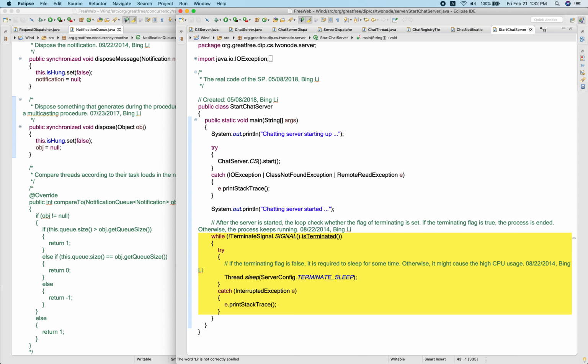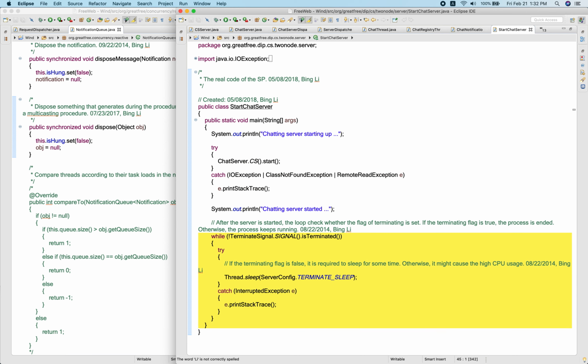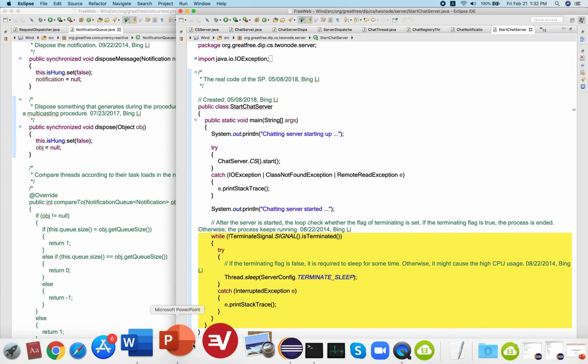So this is the typical code structure to start any asynchronous distributed system, or any concurrent system should be started in a similar manner. If you have no experience programming any distributed system from scratch, I think maybe this pattern gives you some idea. I think it's easy to understand. It's very simple, right? First we need to start the server, and then just wait and check periodically whether the system is shut down or not. This is the first pattern.